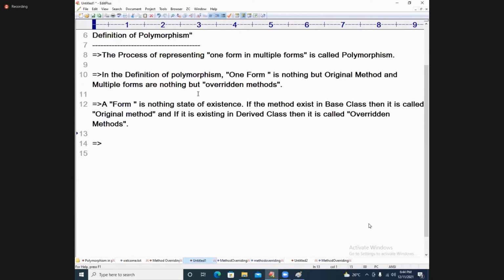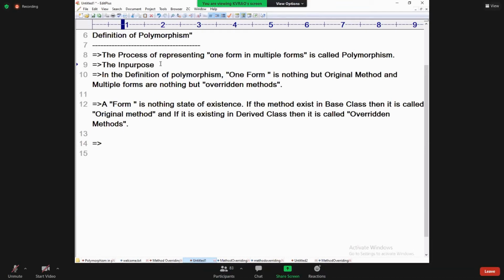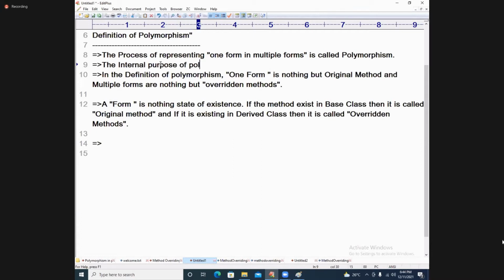The most important purpose I would like to write: the internal purpose of polymorphism is to utilize less memory space.